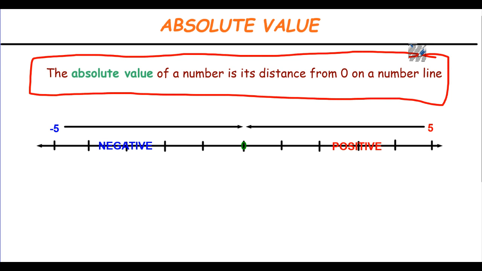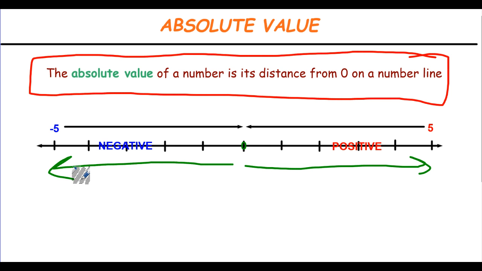When we're talking about absolute value, as we said, it's the distance from 0 on a number line. Now, distance is always positive. We can't talk about a negative distance. There are ways to talk about negative movement, but when we think of distance, distance is always positive because it's just an amount of space traveled between two places. It doesn't have a direction. So even though 5 and negative 5 are in different directions on the number line, there's still a distance of 5 units away from 0.